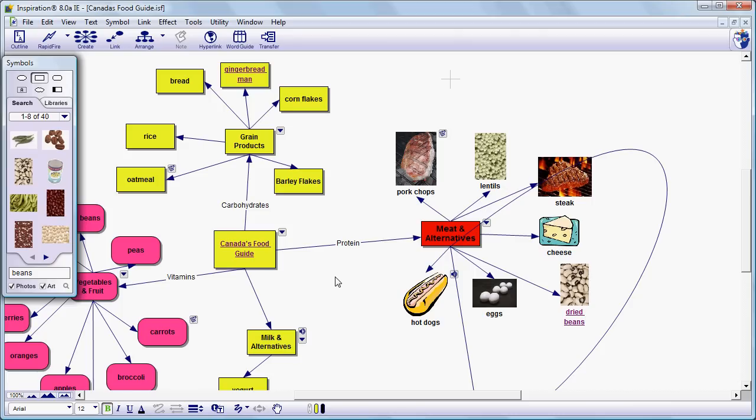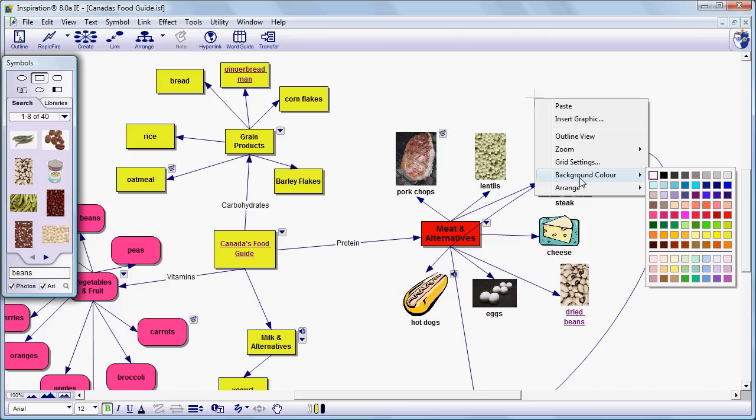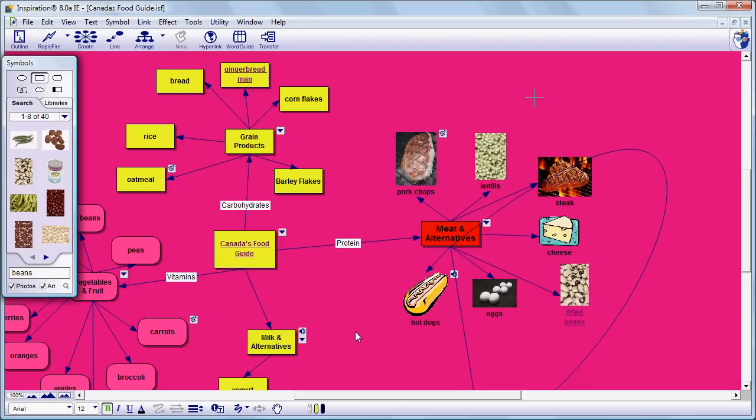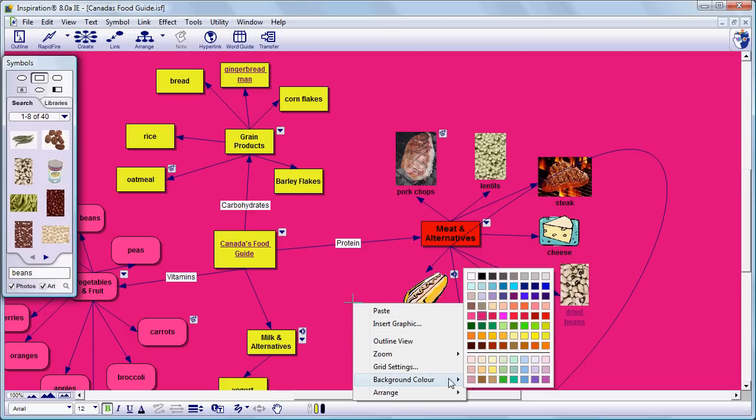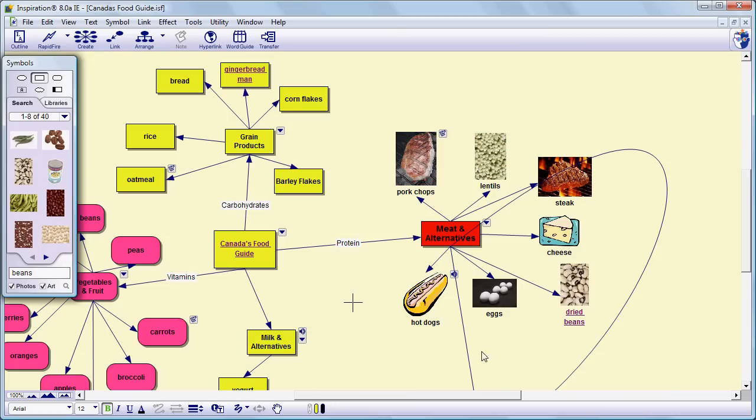in the other tutorials. First of all, generally, Inspiration starts with a white background, and there's nothing wrong with that, but it is possible to change the background color. There's a word of warning here that the background color should be exactly that. In other words, it should stay in the background. This magenta color is a little too retina burning for our purposes. So we want to make sure, first of all, that our background color, that's just right-clicking, is something fairly subtle. And it also should be something that's in high contrast to the text that we have on our page so that we can read our text.